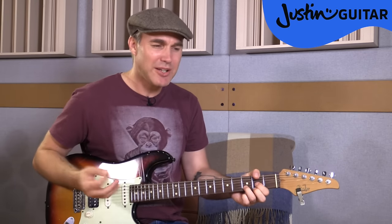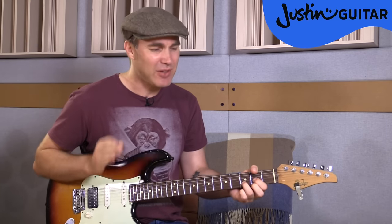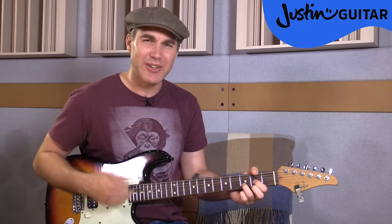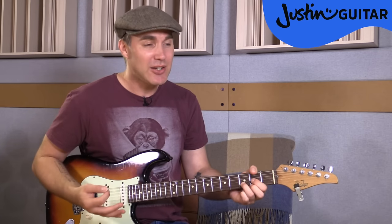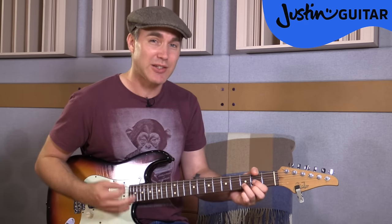Part of it is learning the pattern and then trying to let it loosen up a bit, especially for a song like this. It doesn't have to be that rigid, you know. Sometimes a note might ring out a little bit longer, and it's kind of okay. It's got to feel nice. That's one of those really important things for beginners to get into, it's not just about the maths, it's about making the songs feel good.